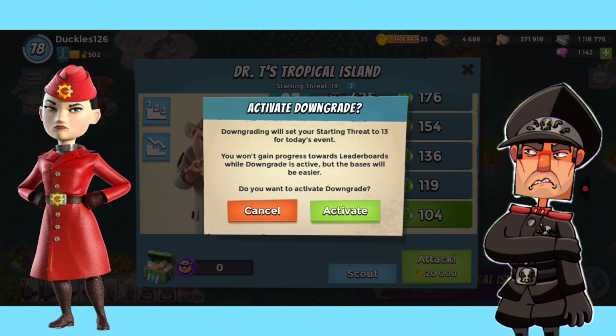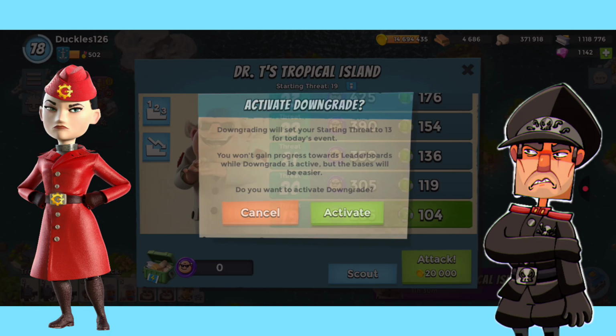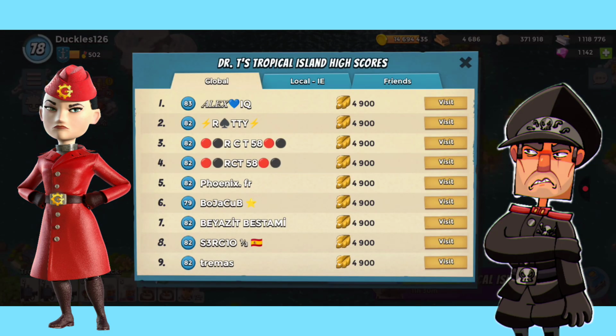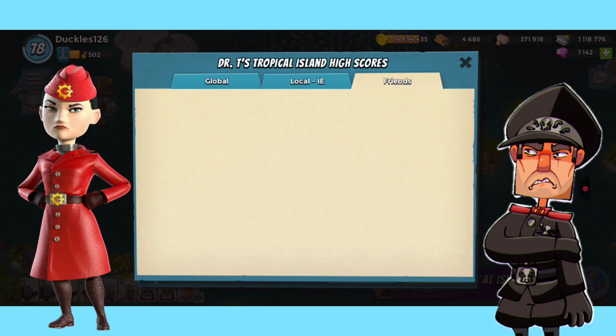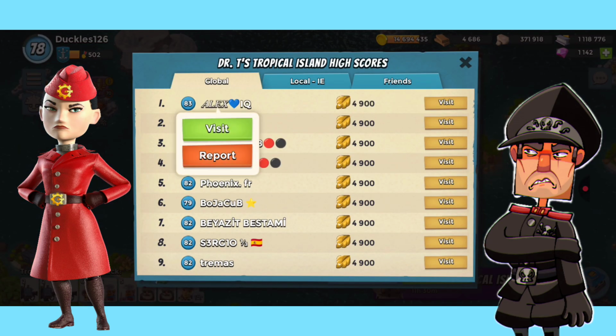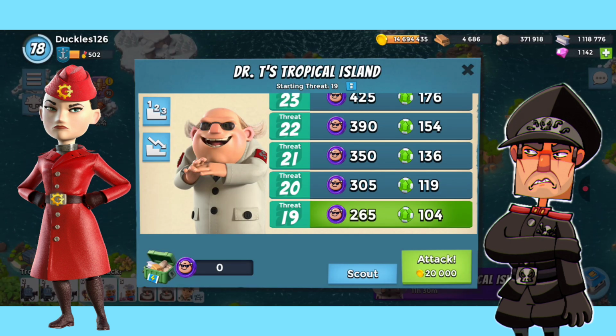So downgrading will set your starting threat to level 30 in the 40 days event. You won't gain progress on the leaderboard while downgrading is active, but the bases will be easier. So basically you make it easy for yourself and start at the lowest level threat, but you can still get lots of rewards, which is good. So this is the leaderboard here.